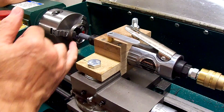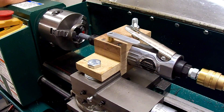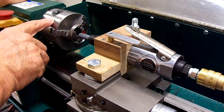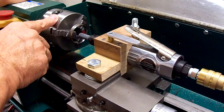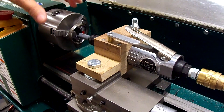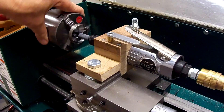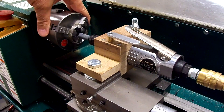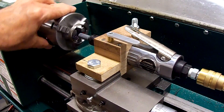Looks like there's a little bit of blue at the very far back on all three jaws. We've made five passes at about a thousandth each, which is about five thousandths total. It cleaned up pretty well all the way except for the very last sixteenth — maybe even thirty-second — of an inch, which still has a tiny bit of blue. That corresponds to what the dial indicator was reading: about one jaw being five thousandths tighter than the others.